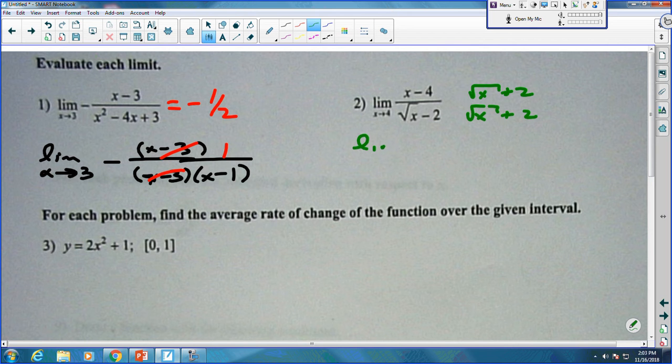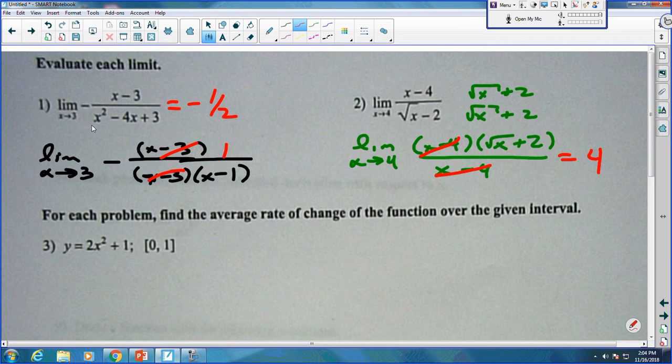And everybody, remember, when you do conjugate work, you just got to drag your feet. Don't multiply out the top until you see what happens where the conjugate goes. And everybody, lo and behold, x minus 4 is canceled. Square root of 4 plus 2 is 2 plus 2 is 4. All right? This is probably how you saw it.